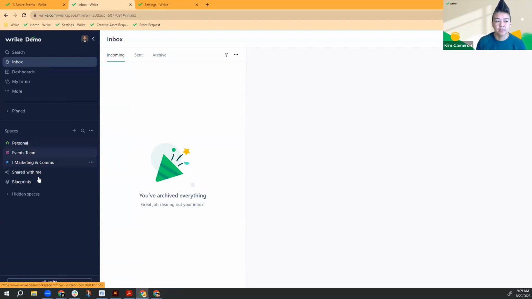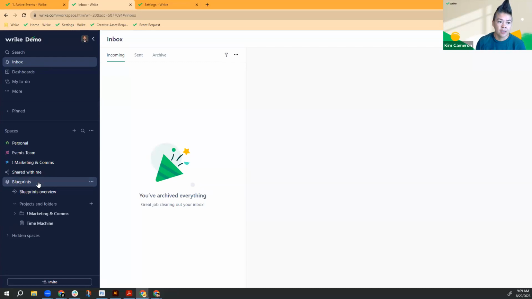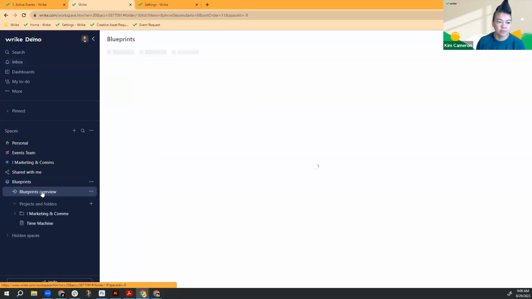For those who are using Lightspeed, we can see that blueprints is listed here on the left-hand side in the directory. I'm going to click on that here. If I choose the blueprints overview, that shows me, once it loads, basically everything that has been shared with me. Let's remember a best practice: any blueprints that you create in the blueprint space are private to you until you share them out with others. So if you're collaborating with somebody else on your events team and you want to work from a single source of truth for that events template, to standardize the different steps that you want to take in that event planning, that's one way to get that done. So here, I'm not going to keep sitting on that.